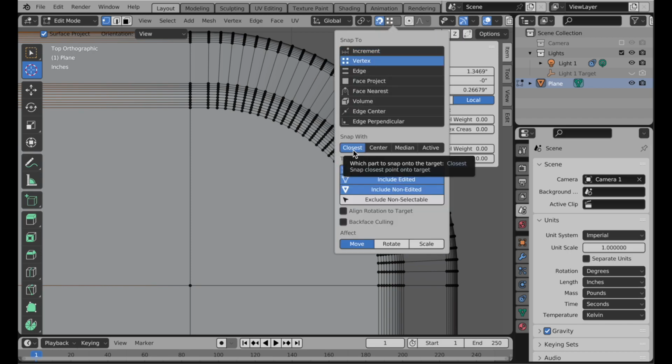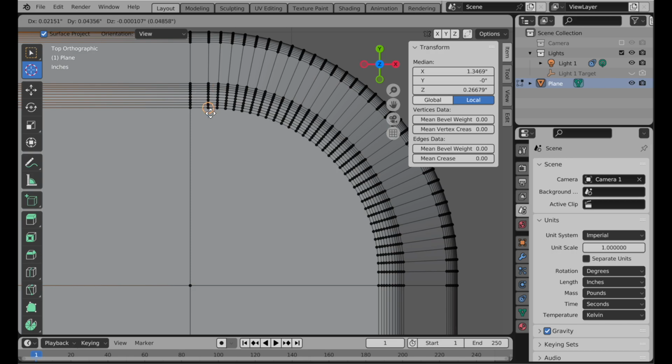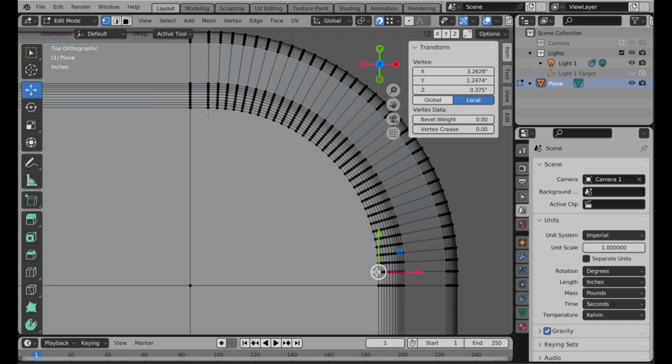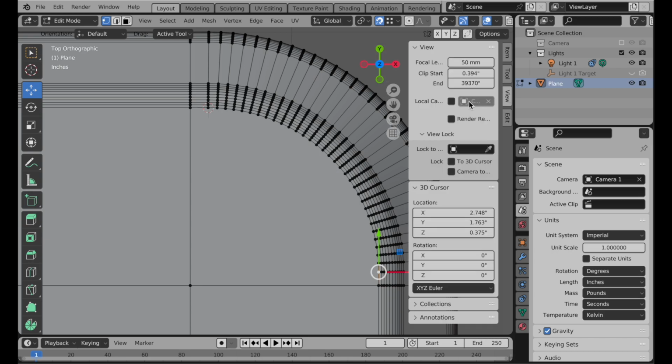Make sure in this case it's in closest mode. If it's inactive, it'll behave differently. So we need to just come over and snap that right to that point. With the selection tool, select a vertex down here, and then we get its value along the y-axis, copy that, switch over to view, come down to its location and paste in that value for its y position, and there we go. So that's in place.